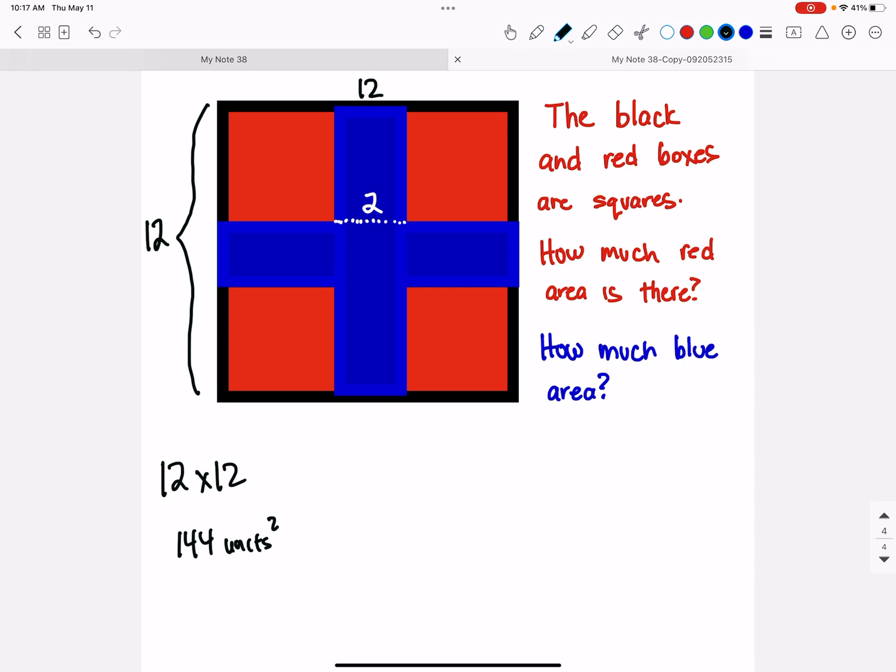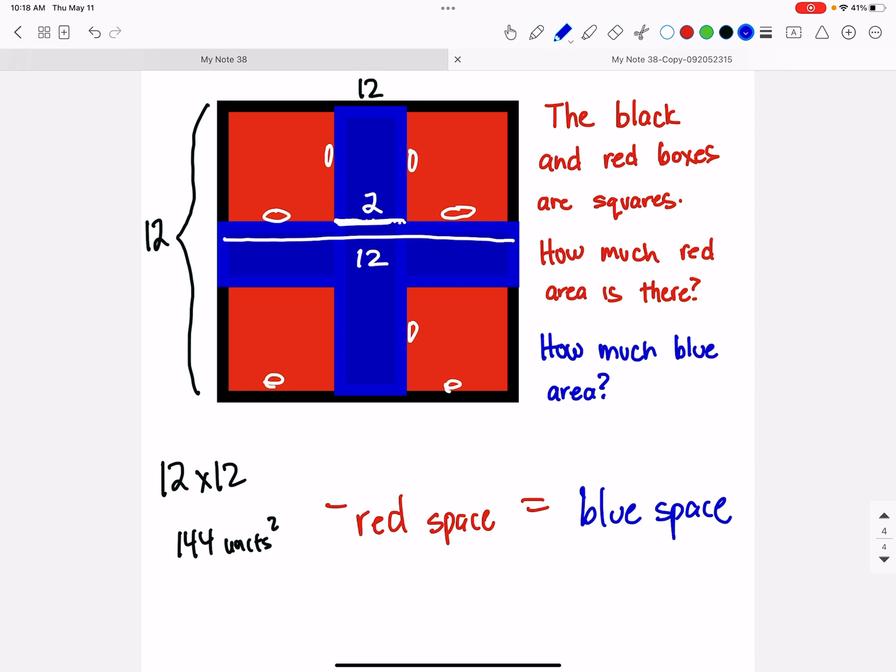Now it says the red boxes are squares too. How can you figure out, if you know that's 2, we know all the way across is 12, and right here is 2. We know these boxes are squares. All the reds are squares and they're the same size, so this missing spot right here is the same missing spot as right there. What is missing from those two spots? Once you figure that out, you know all the squares. So now you know how much red space there is. So if we subtract the red space from 144, we're left with the leftover blue space.